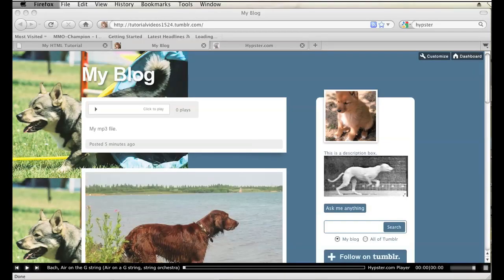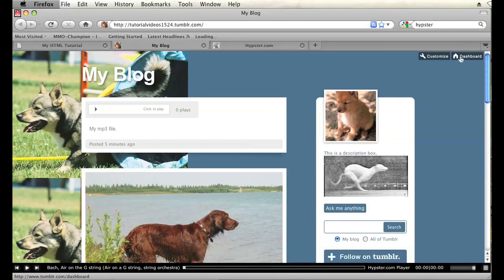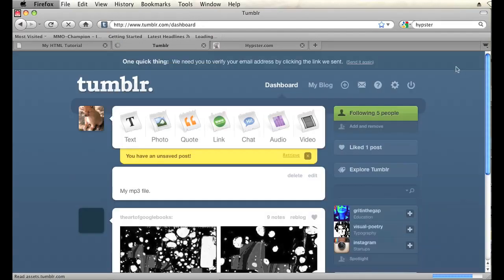I'm a web and graphic specialist, and this is a tutorial on Tumblr GIF thumbnails in a post. So I have my Tumblr blog opened right here. Now, if you're logged into your Tumblr account, you should see two buttons in the top right-hand corner of your blog. One is Customize and one is Dashboard. I'm going to click on the Dashboard button so I can make a post onto my blog.